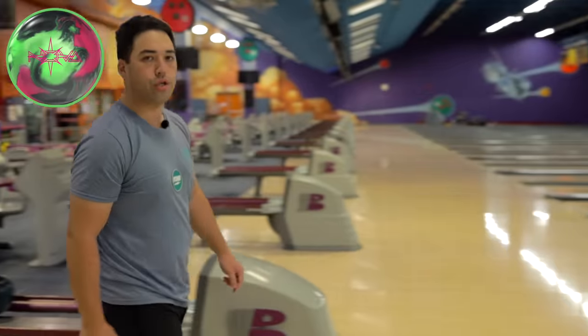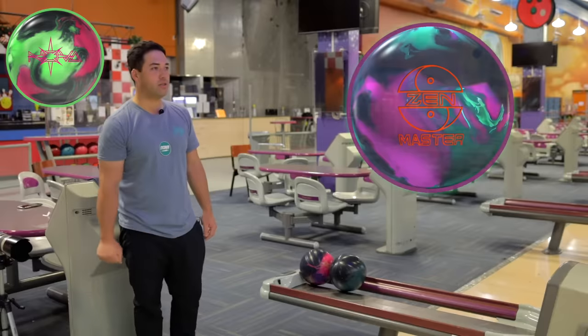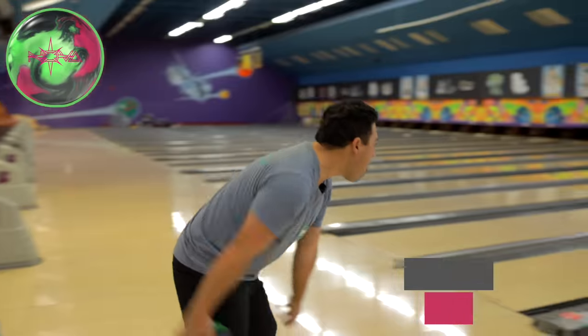A little better. Swisher 7. You can tell already though, this ball does not like to go left to right. Kind of reminds me of the Zen Master. Slow it down again. Same layout on all these balls. Slow it down another notch.